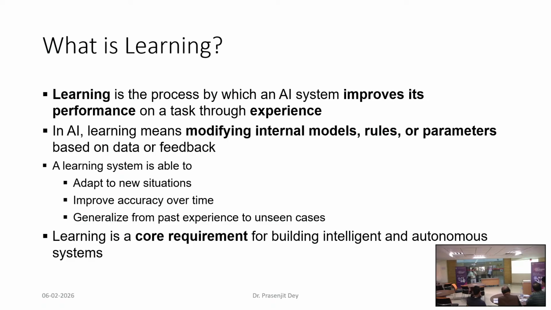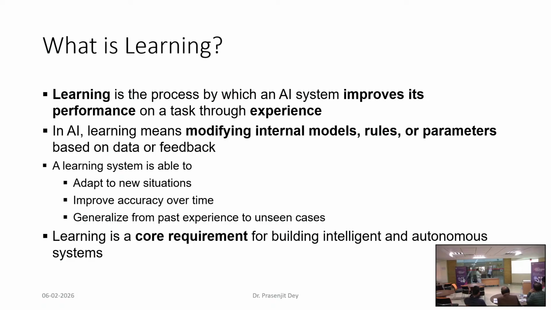Similarly rules: maybe the way I am discussing things, I need to change it. The parameters: the tone in which I am talking to you, I need to change it. So various things I am going to learn from this talk based on the participant feedback, and next time I should come up with a better delivery. That should be my agenda. So that is what learning is.